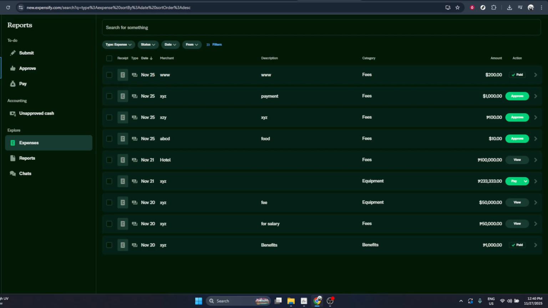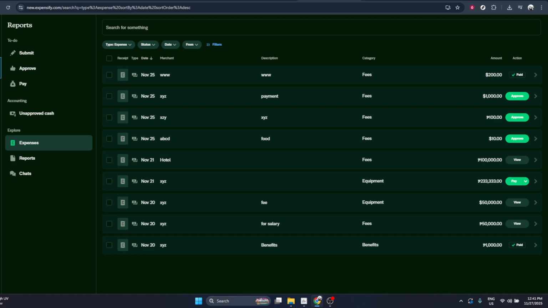Let's start from the main Expensify workspace. First, look toward the navigation area where you manage your different views and tools. Here, you'll want to open the section labeled Reports. This is where Expensify groups expense reports rather than individual line items, so think of it as the hub for anything that's been submitted or is ready to be reconciled.